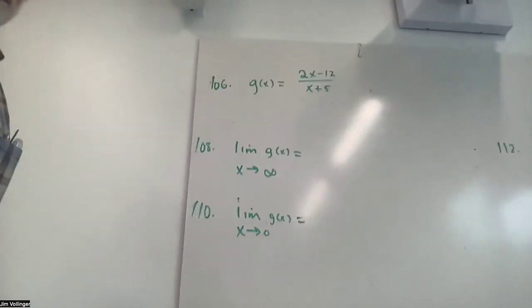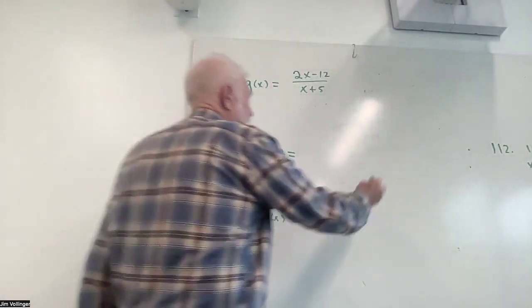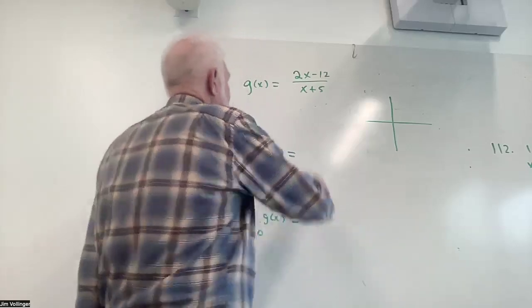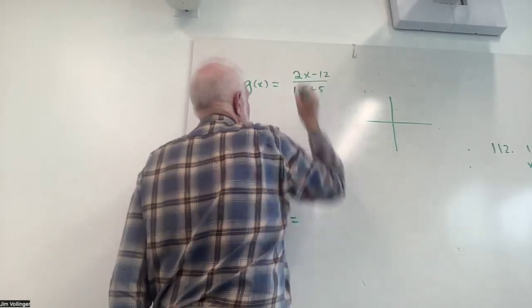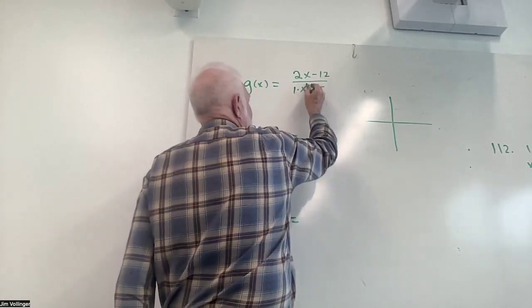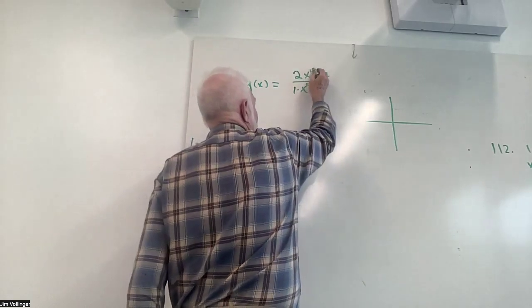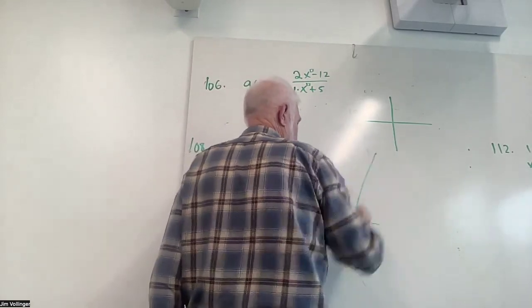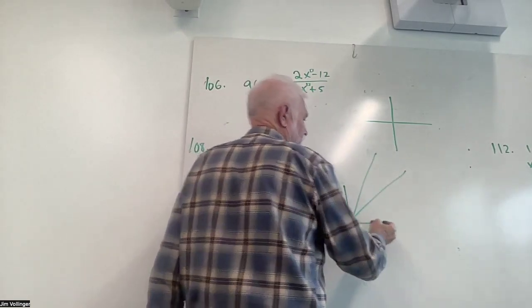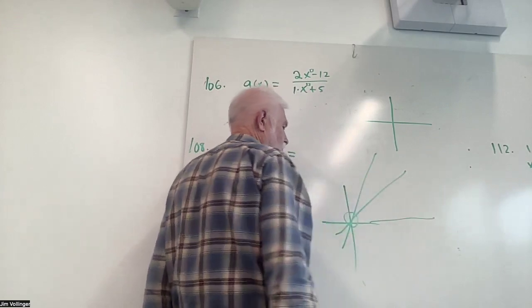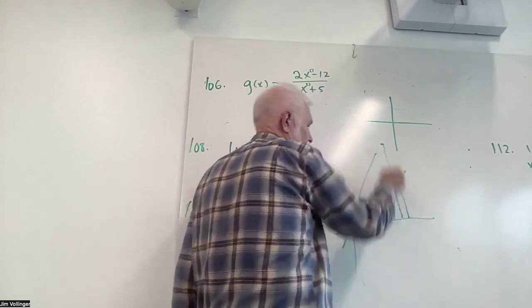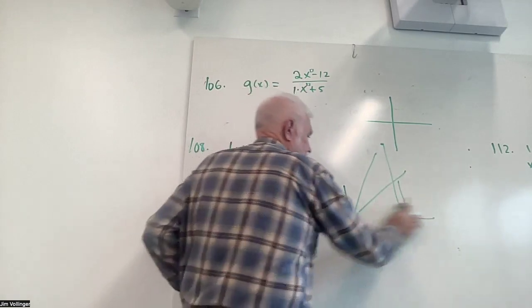Let's do it again. Got another rational function. What do I see? I'll write it a little more to the right this time. I see a 2-to-1 ratio because they're the same exponent. I have one function that's going up at 2-to-1, one that's going up at 1-to-1. And as I get way out here, those initial local values don't matter. That divided by that is coming to me in a 2-to-1 ratio.